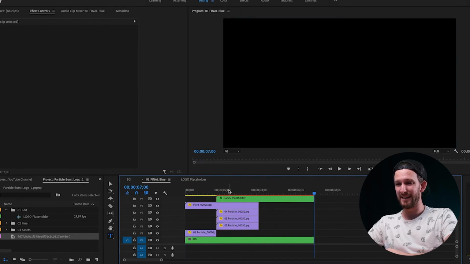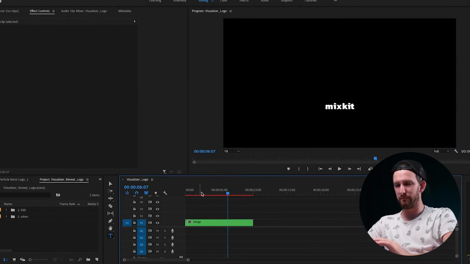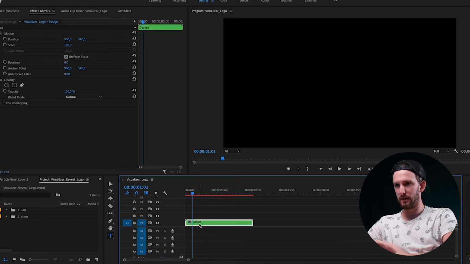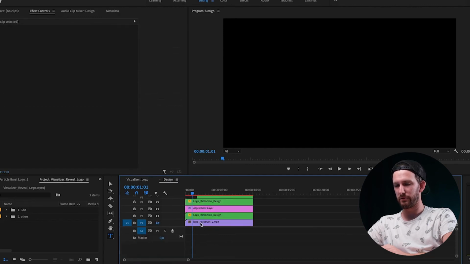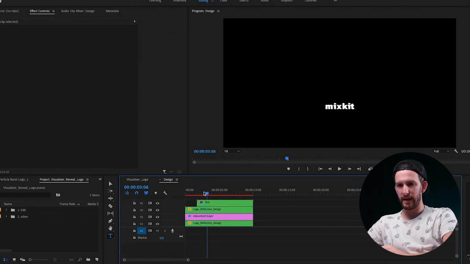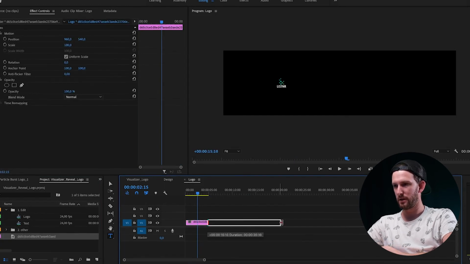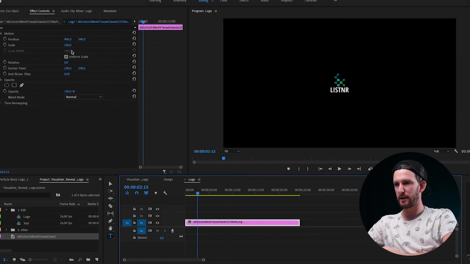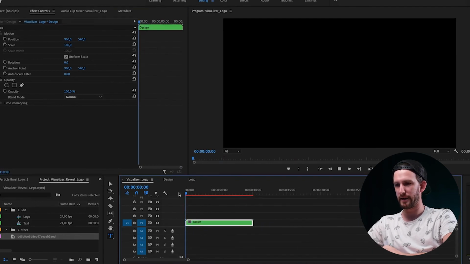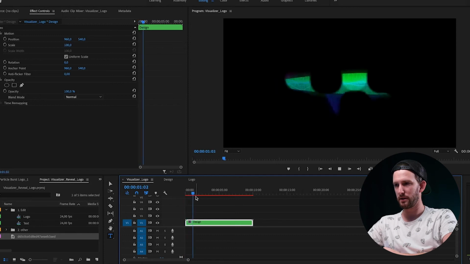It is that easy. I just want to show you another one to show you how basic and easy this is. This one does look a bit different when you click on it. There's not many layers, but this is actually a nested sequence. If I double click on it, it's going to break down what is showing up. Again, if you go to the folders on the left here, go to edit, you can click on your logo, and there is no logo, so it's not displaying anything. So I'm going to drag a logo in, just extend it, and scale it up a bit. Then play through by hitting spacebar just to see what it looks like.